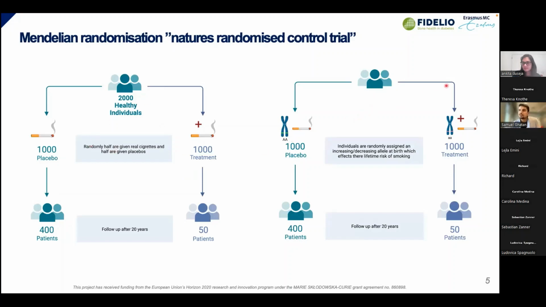We know the factors that increase, you have certain alleles that increase your risk of smoking, and those that don't or decrease your risk. You can split individuals based on that. The individuals will be randomized in terms of confounding factors, same as a randomized control trial, due to the law of segregation from Mendel. And then again, we can look at the life expectancy of the two groups. And in this way, we can gain some causal inferences about the effect of smoking on mortality.